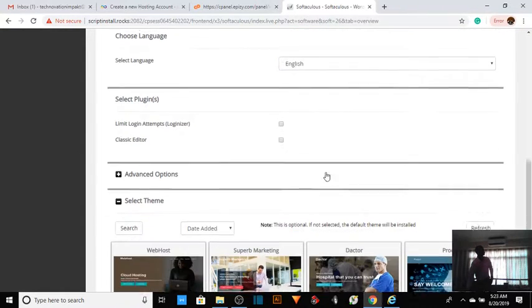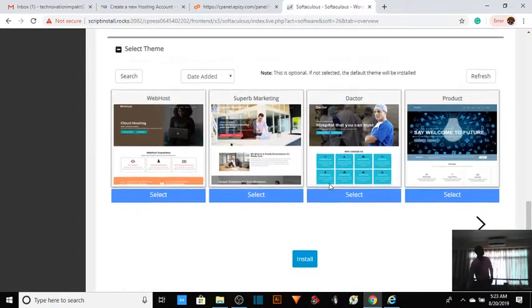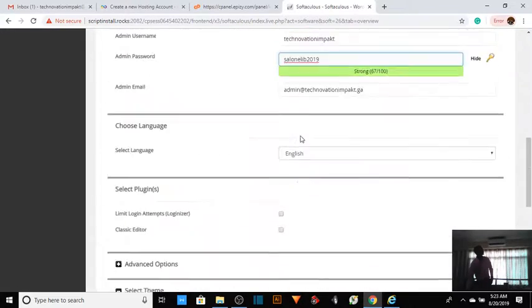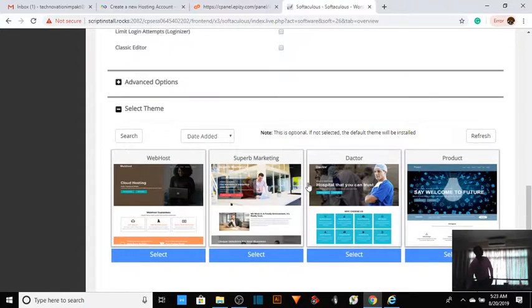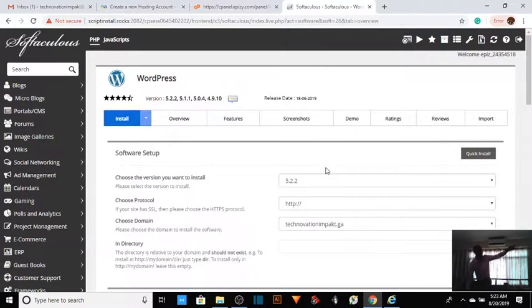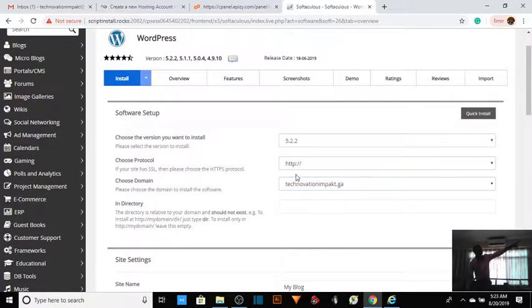English. Press install. Let's check. Okay, this is it. So from here, you have to fill in all this information. And one thing you should take note of: there should always be 2.2.2.2, and here should be HTTP.